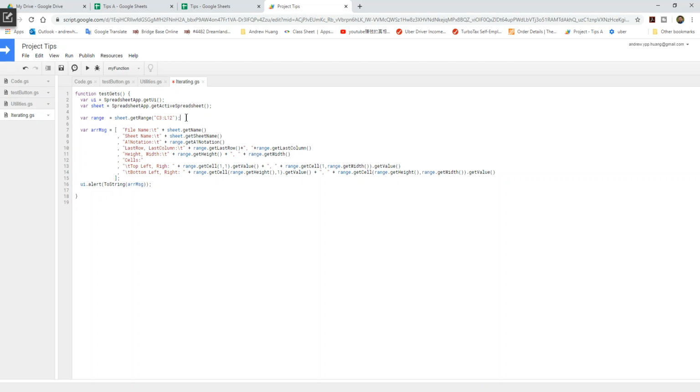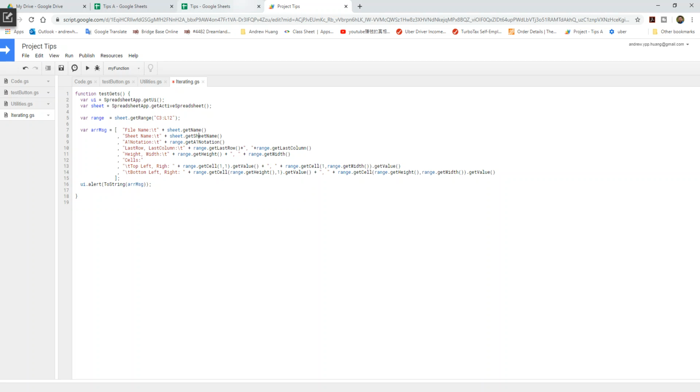I will retrieve the properties using the built-in functions. The array is this way. The file name is based on the sheet; based on the sheet, you can get the name. This is the file name.